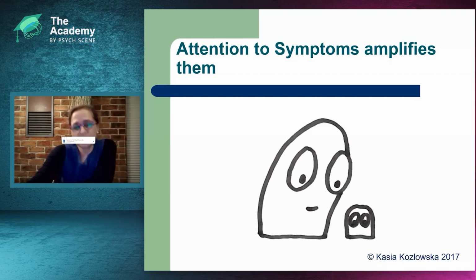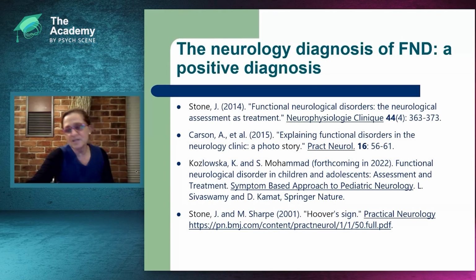What this means for treatment is that the clinician will need to focus on managing the focus of attention away from the symptoms in every component of the intervention. Ward rounds, psychotherapy, physiotherapy, attending school, the family intervention, and so on. And of course, the neurologist uses this feature of FND to obtain a positive diagnosis of FND. By asking the child to shift attention, the neurologist notes that the symptom severity fluctuates.